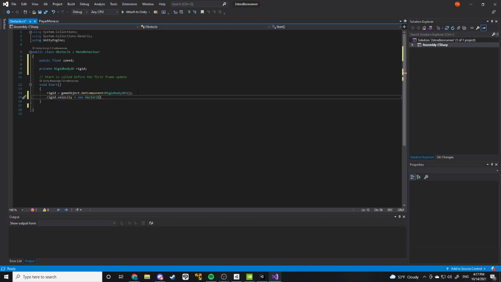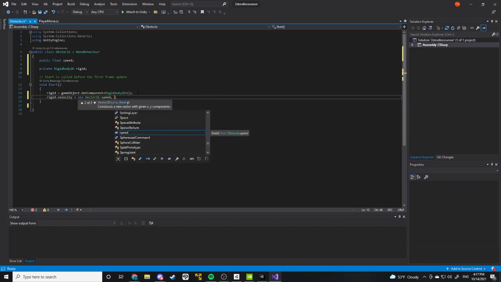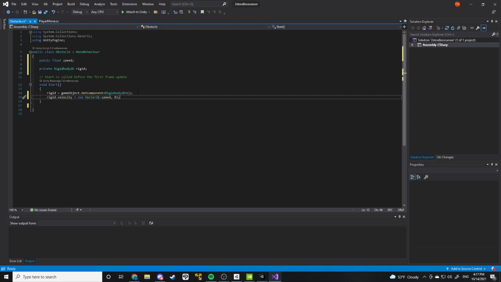So we're going to have it go to the left, and we're going to set this to negative speed, and then we don't care about its velocity vertically, so we're just going to give it 0. We just want it to go straight towards us.